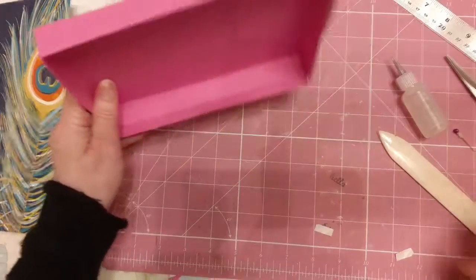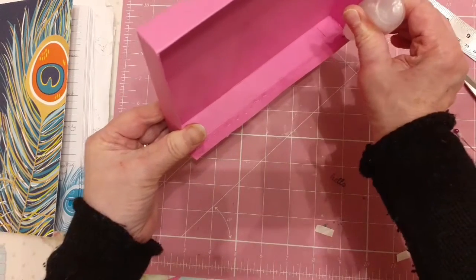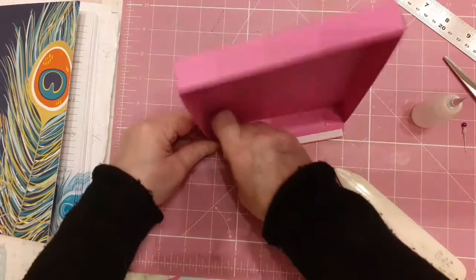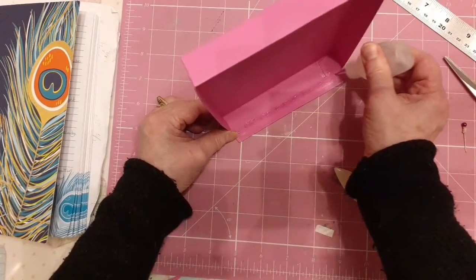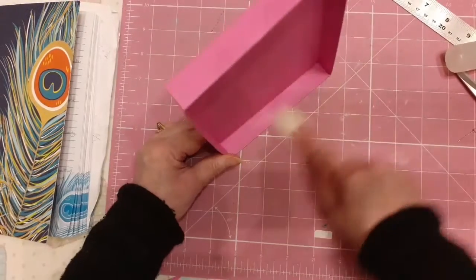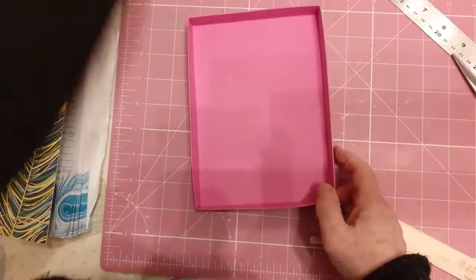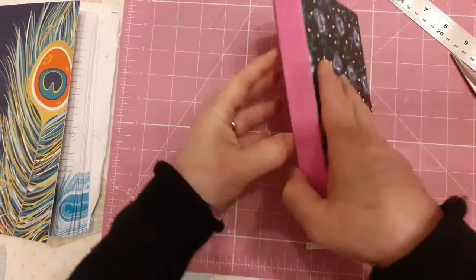I'm going to peel this tape off and repeat. And then put that one on there. And then the last one, and just put that glue there, and then we put that down, and then just go along with your bone folder. Now you could line this one with the DSP if you wanted to. I'm choosing not to at this point. I could go back into that and do that later. So you do both the same, and then you just always test to make sure that your box lid does fit.